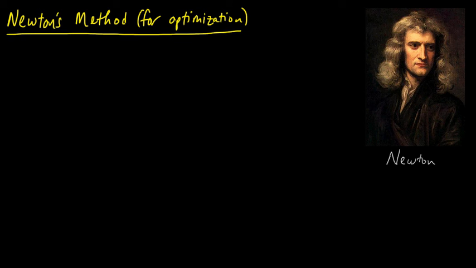Newton's method is an iterative algorithm for finding the points where a function equals 0, or in other words, finding the zeros of a function. And Newton's method, when applied to optimization, gives a procedure for finding the minima or maxima of a function. It was originally formulated, of course, by Newton. Well, maybe not originally. He gets the credit for it, but there were maybe some other people who figured it out before he did.